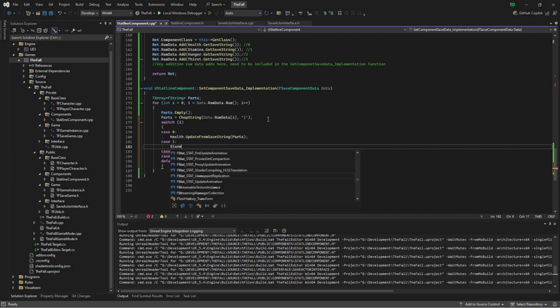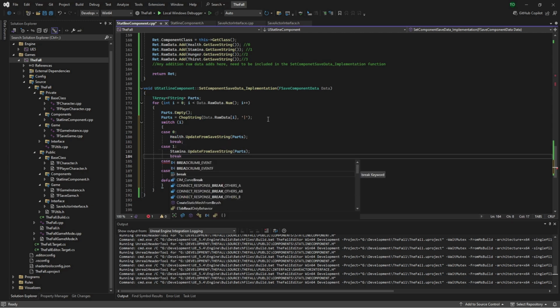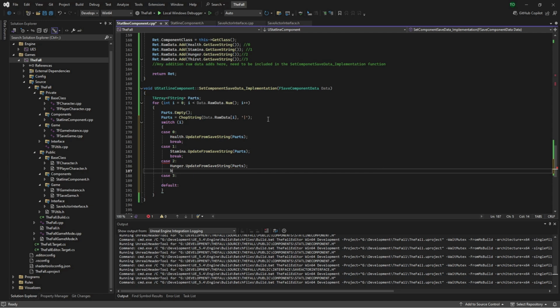Then it's stamina dot update from save string parts. Hunger dot update from save string parts. Break, add these in, otherwise it's gonna do some really funky stuff.